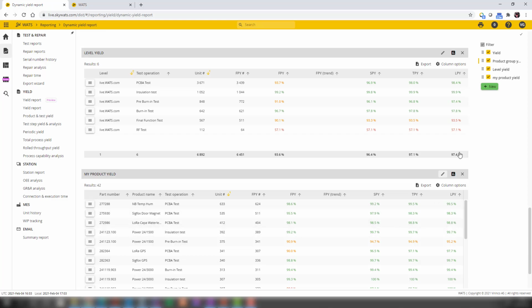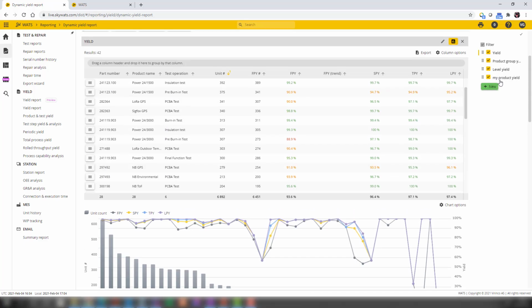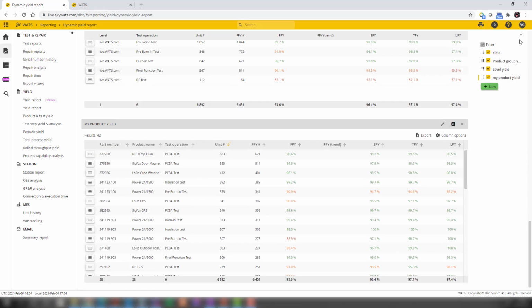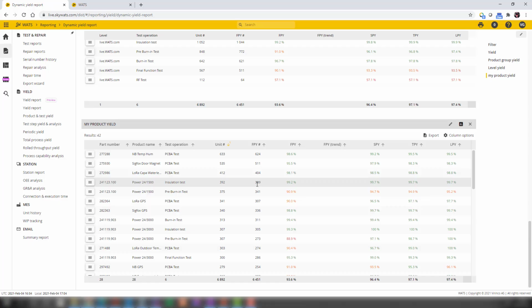And now I have a fourth member on this report. So I can jump to my own. And you can then play around with these and make the views of the data fit your analysis. So it's a bit more flexible than before, adding your own custom data sets and sorting them as you please.